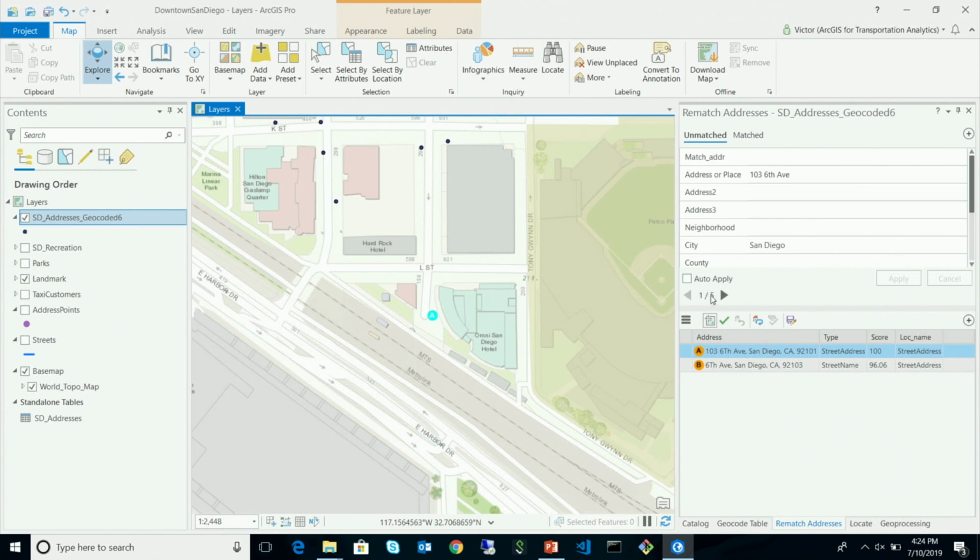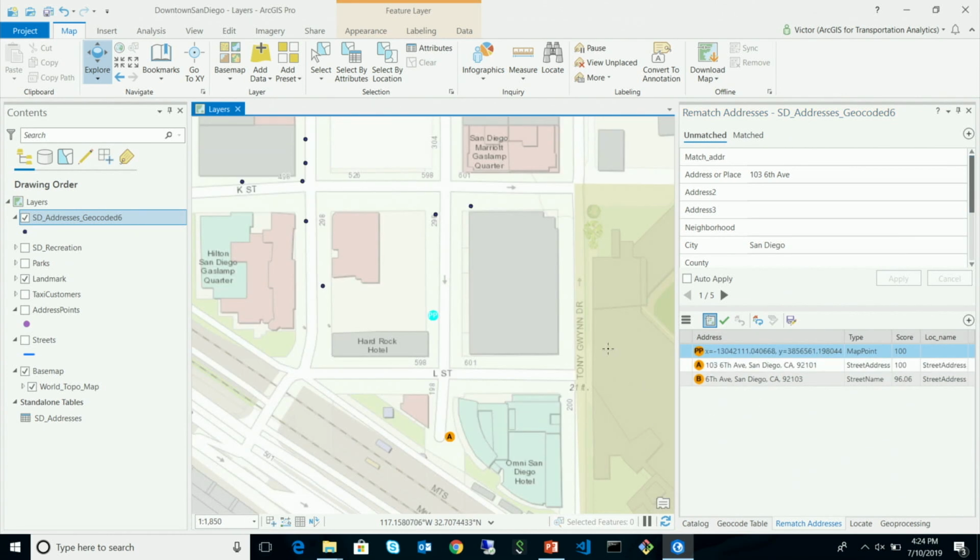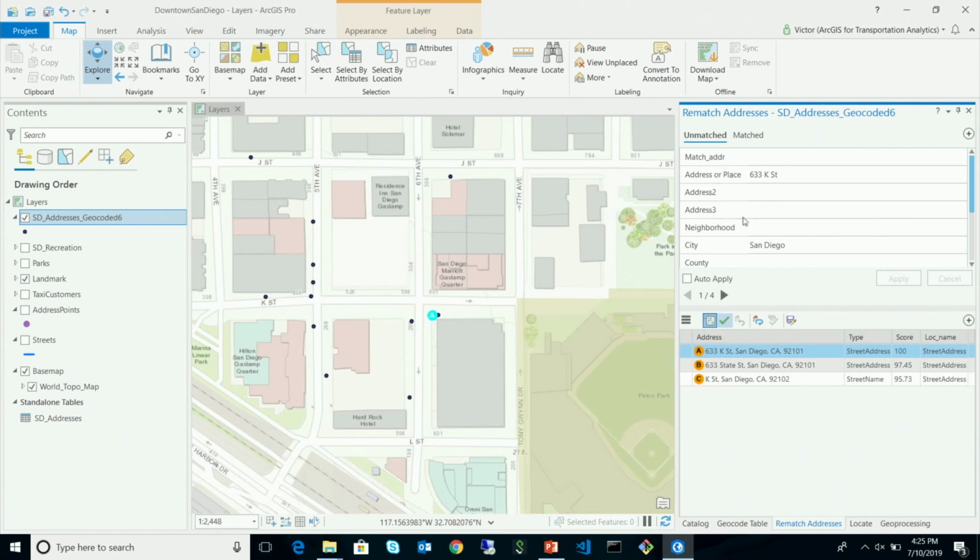For our next candidate, let's pick a point on the map instead of from the candidate list. So we click the Pick from Map button. And we can put the selection wherever we want. So let's put it here. We see that a point is dropped on the map with a PP label, and we see its XY coordinates end up in the rematch pane. So once we click the match button, it disappears into the match section. In this way, we can go through and review our results of batch geocoding. Make sure to save the edits once we're done.